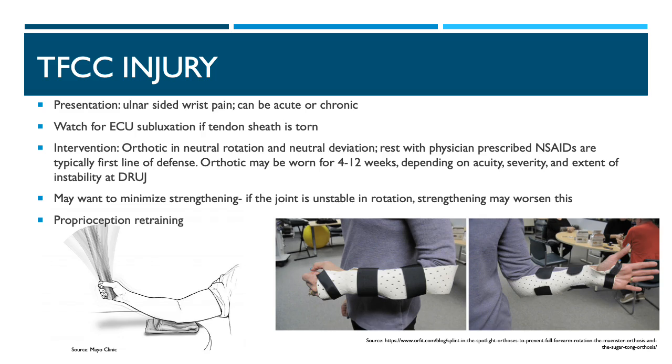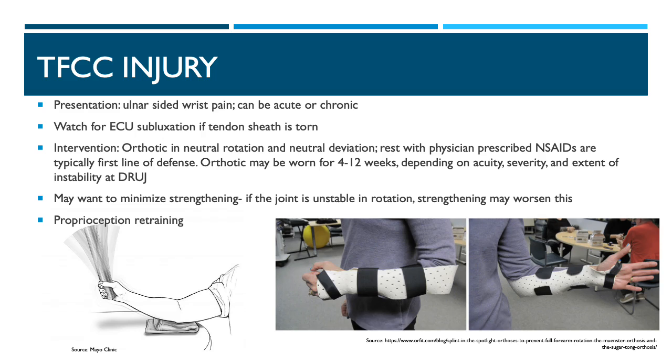The next level that I usually do is training with a gyroscope. That is a device, we'll talk about it towards the end of the lecture, but it's got a little weighted metal ball in it and then a plastic covering, and you have to keep the ball spinning by moving your wrist and adjusting your position. The physics of it, the torque, the faster that the ball spins, the more resistance there is, so you have to use more training to control that. This is something I would not do very early with someone with a TFCC tear.